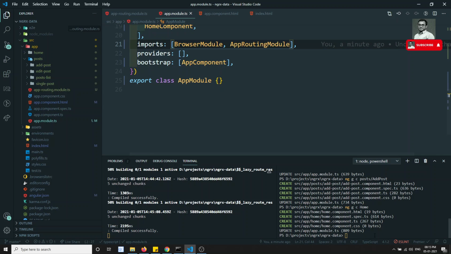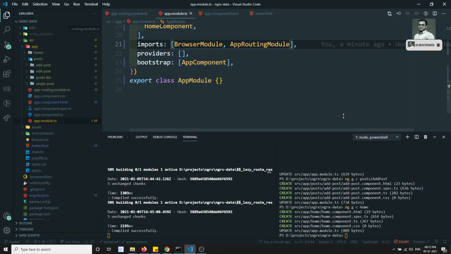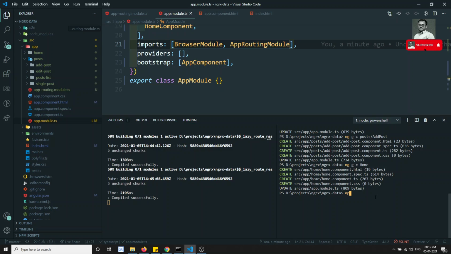Now let's try to install NgRx Data. So npm install, sorry, first let's add NgRx Data, then afterwards I will show you how to do it. So I am installing NgRx Data.